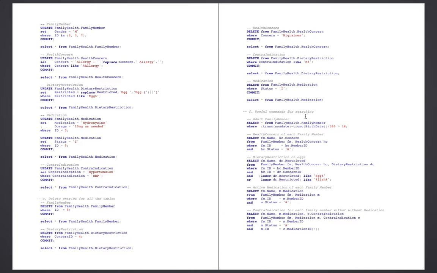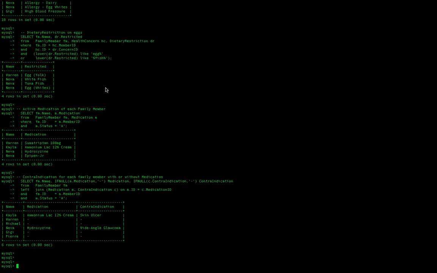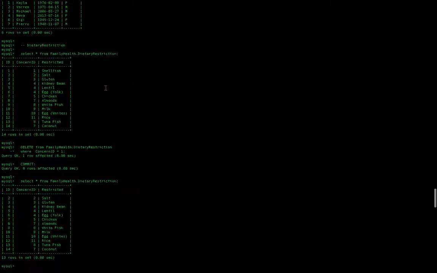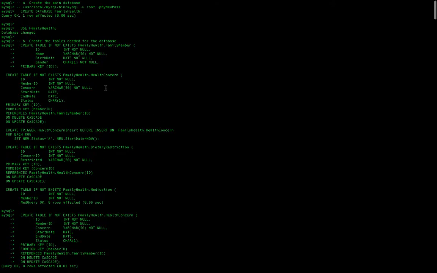Now, for the purpose of this video, I will be cutting and pasting from this file to see the result. So this is my SQL terminal. I'm going to paste my commands and see that it ran. So we're going to walk through the whole script.